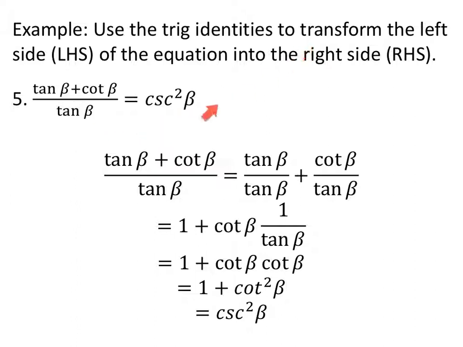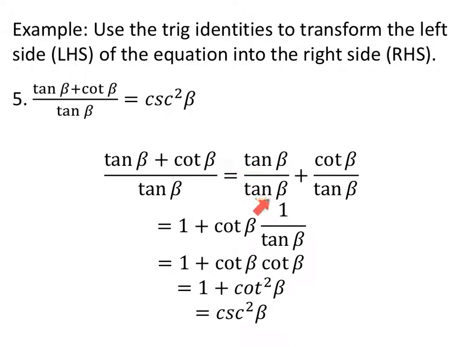Instead of transform, we'll later call this simplify, or verify the identity. It's nice to be able to deal with something smaller, something easier, and especially when it comes to calculus. So that's the motivation for this skill. Tangent of beta plus cotangent of beta over tangent of beta. If I were to give you tangent of beta over tangent of beta plus cotangent of beta over tangent of beta, you could see the common denominator, and so you would add the numerators and go to the left. But don't forget, we can also pull it apart. So a denominator of tangent of beta can be given to each term of the numerator.